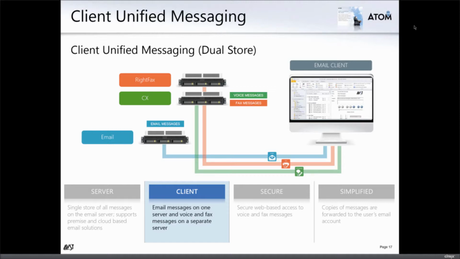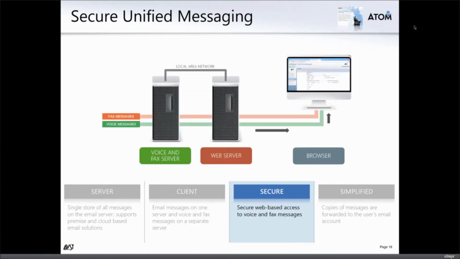Now, both of these, you notice, do have the outside possibility, at least, of ending up with messages in email, and some people, particularly a class of employee, let's say, are just not comfortable with that. So for those, we offer what we call secure unified messaging. With secure unified messaging, the voice and fax messages stay on the CXE server, and we don't even expose them to an email client. The reason is once they're in an email client, then we can't keep them from being on your email server.